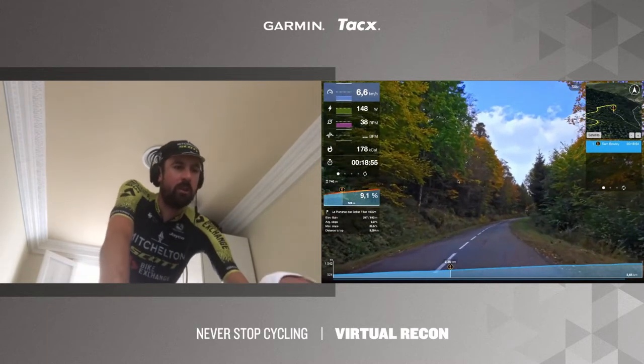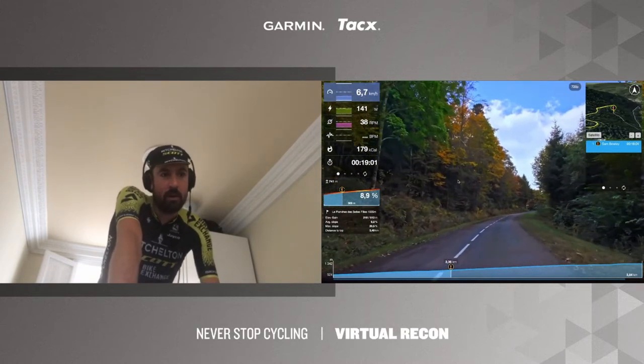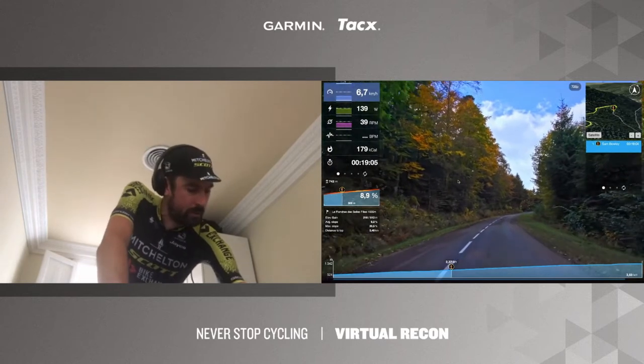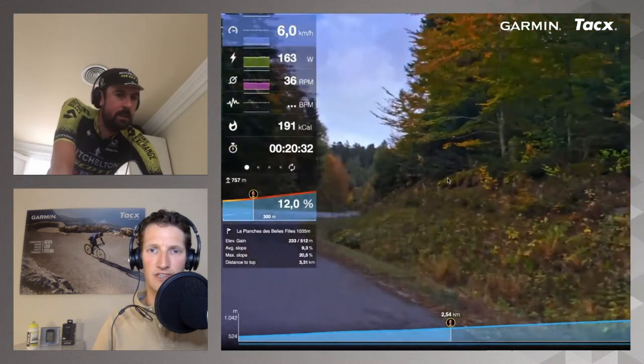When you're talking about those top GC guys, the Rogliches, the Pogacars, those guys are actually unbelievable time trial riders anyway. They can win flat time trials. So it's certainly going to be one of those guys that wins this time trial. And talk about an exciting battle to watch. Have you been able to watch a bit yourself while being on the couch? Were you just too devastated to watch?